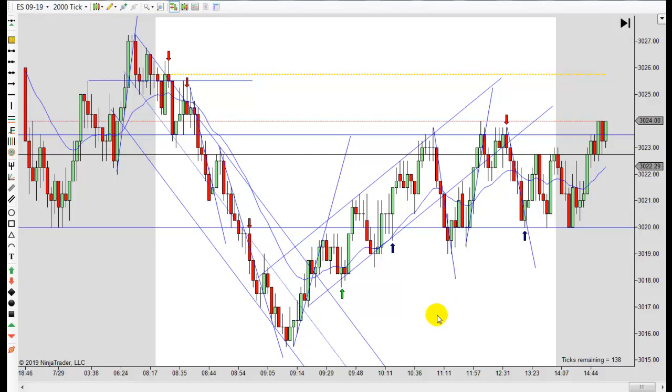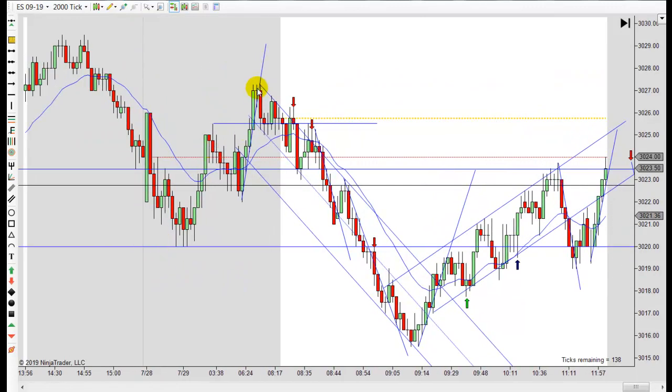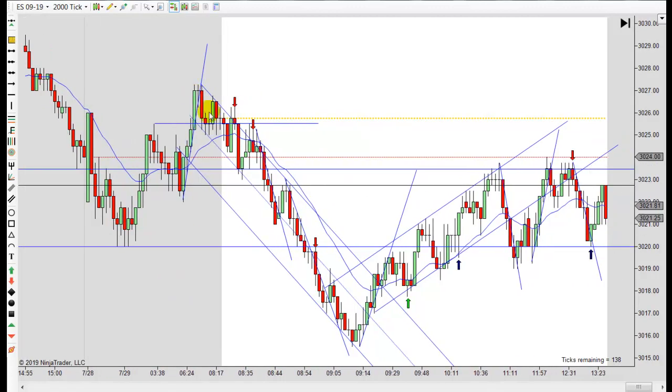But anyway, let's talk about the trades. When I came in, we already had two legs up here. Notice this: we had two pretty much measured legs up, and then we had a little reversal pattern here. I would have liked this pattern better if it was down here, but it wasn't. It was up here, and we actually had some resistance right across there. You can see that. And we had the two legs up, and then we made a first entry long, a second entry long.